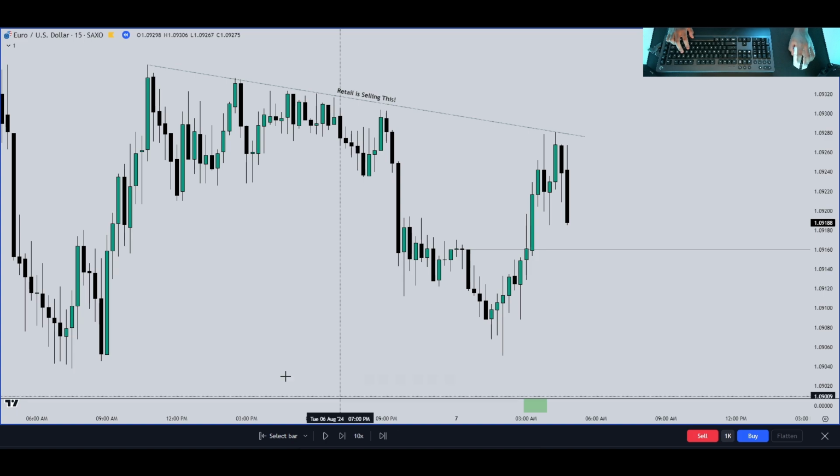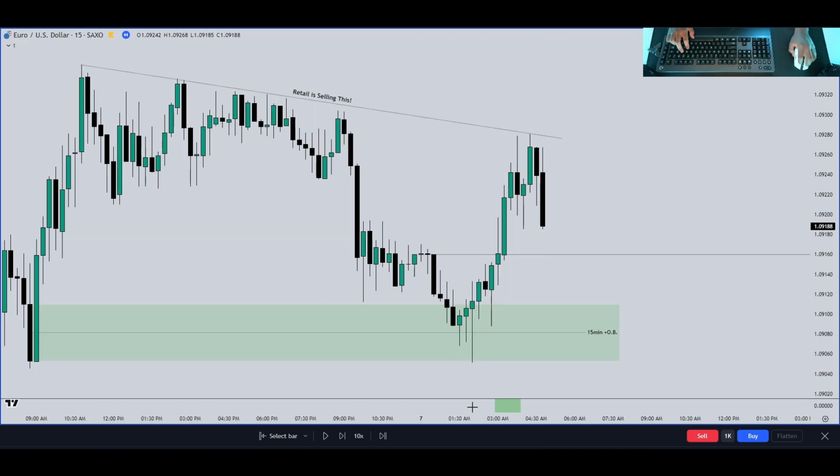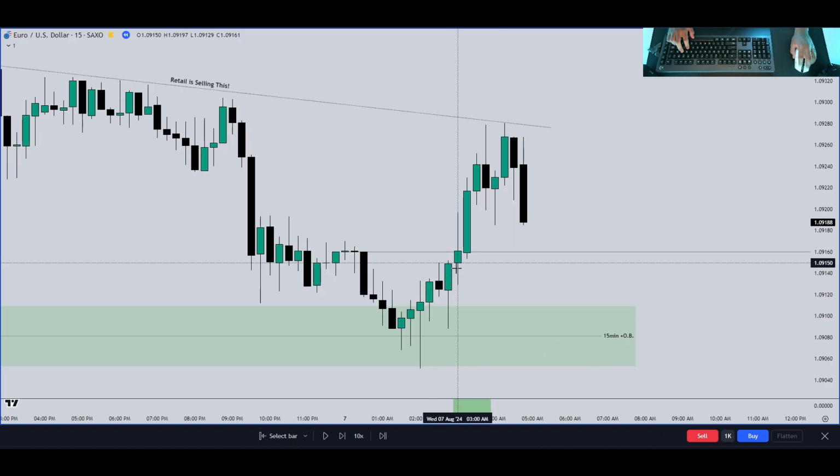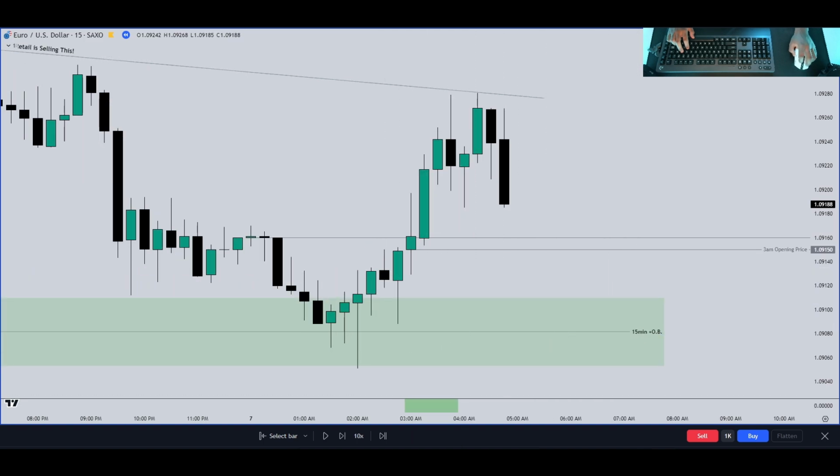And in terms of the 15-minute levels that I'd be looking for to support this analysis going up higher, we have this 15-minute bullish order block right here. The next thing we're going to mark out is the 3 a.m. opening price, so we can utilize the power of 3 from ICT as well. And one last thing to note is this order block here that we also have on the 15-minute.